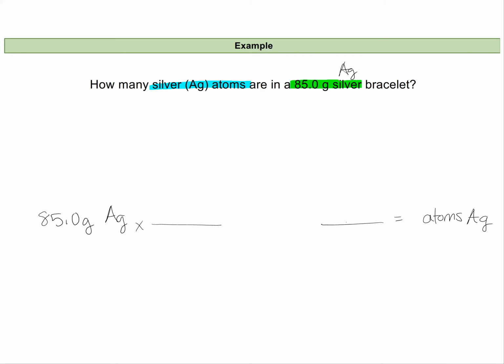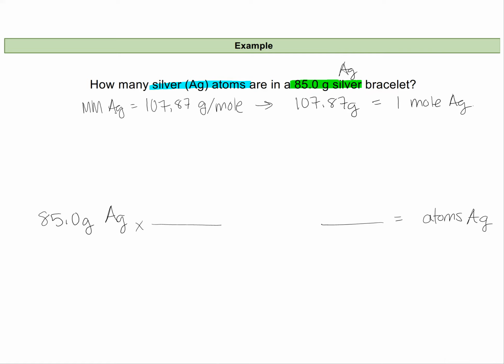For one thing, I can look at the periodic table, which always provides me one conversion factor, my molar mass. So the molar mass of silver is equal to 107.87 grams per mole. Especially if conversions are tricky, I recommend rewriting this as an equality for a conversion factor, that 107.87 grams will equal 1 mole of silver.